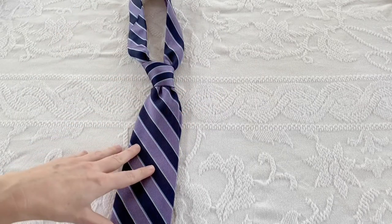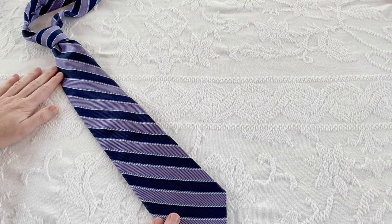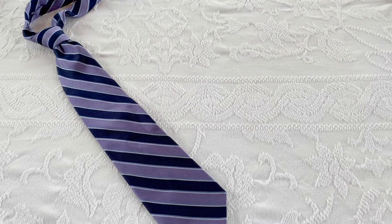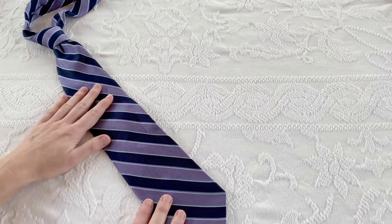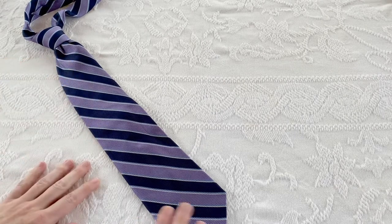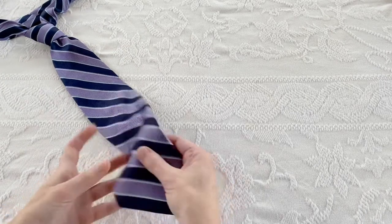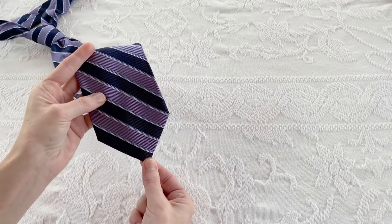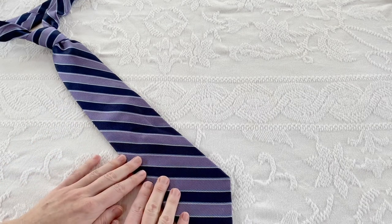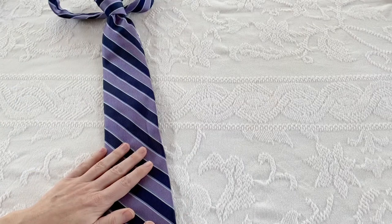Make sure the recipient — the person who's going to wear it — checks that the length works for them in different postures. If someone is in a wheelchair, make sure the tie doesn't pool at the bottom when they sit down; it might need to be a little shorter. If someone can be both sitting and standing, try the tie length in both positions. Typically the tip of the tie should hit right about at the top of the belt buckle, but this is personal preference. Make sure you like the knot and the length is exactly what you want before we get started.